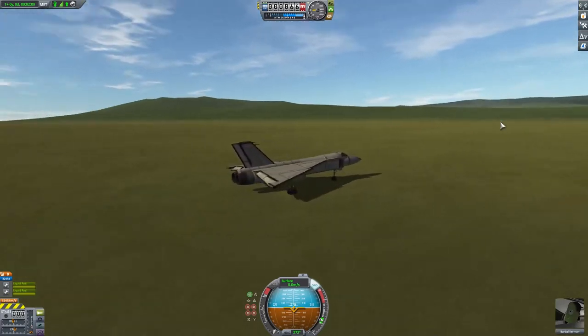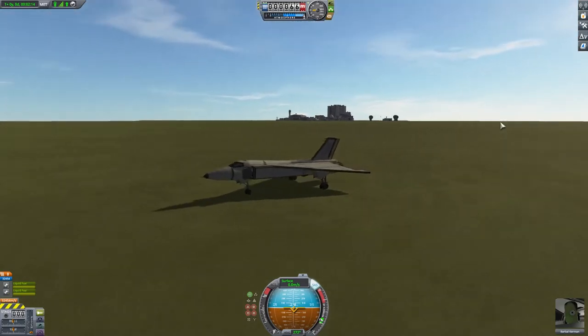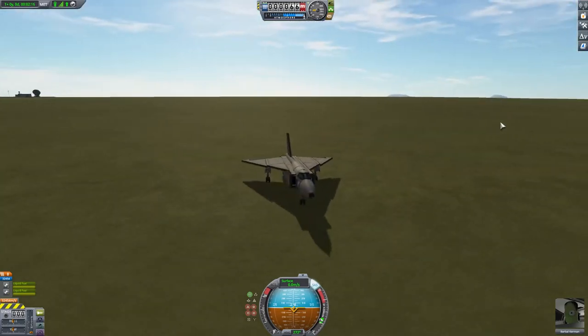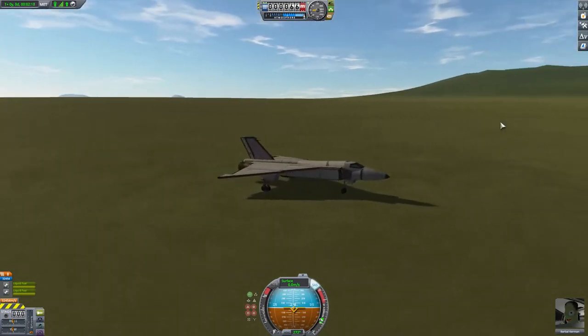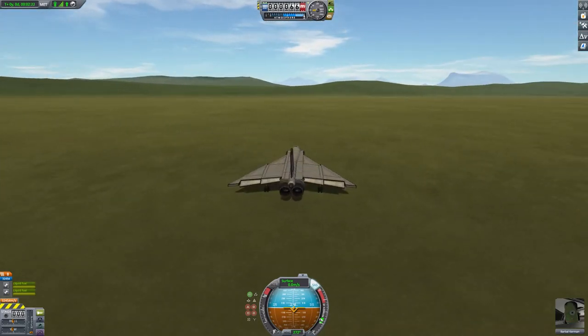That is the Kerbro Arrow R1 from EJSA. Links below. I think that's a really nice craft. Probably not flown it as much as I should, but yeah, give it a go, because that's very nice and stable. On to the next one.